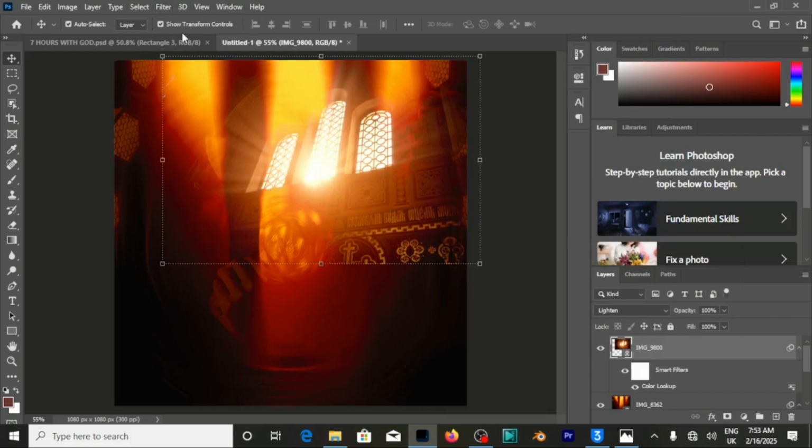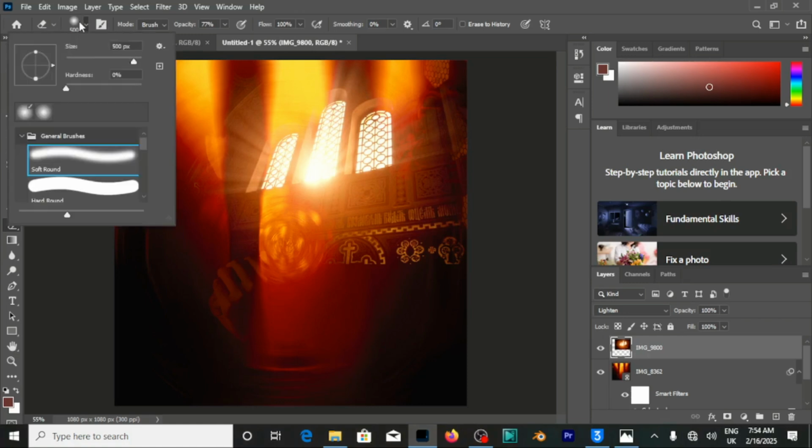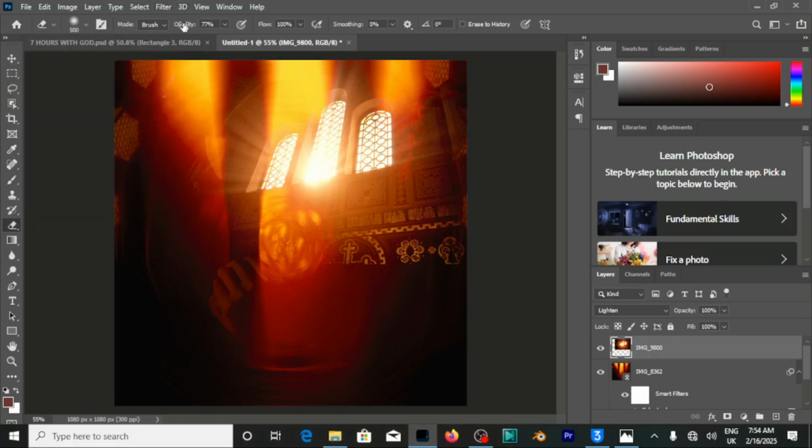I think it is only the Crepe Warm we have to choose, and then we have to choose our eraser tool and erase this part, and make sure the soft round brush is selected and the opacity is around 77. Then if at all your brush is not showing like this, make sure you press on Caps Lock for your brush to show. And now you have to erase this part off of the design. Gently erase this part.